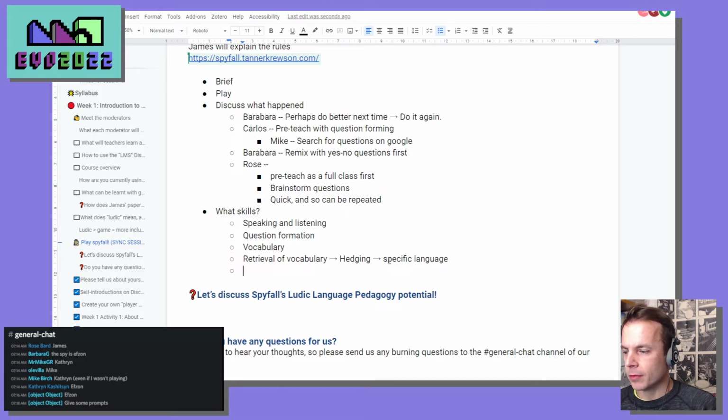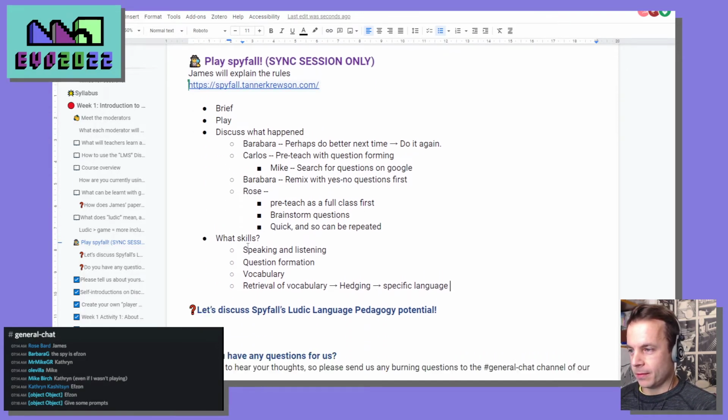So yeah, that was Spyfall. These are the kind of things that we can do with it. And then what we'll try to do maybe next week is look at how Spyfall could fit in a class that's a PPP based class, or a TBLT based class, or a connected learning class. We're going to look at this one particular game from a lot of different perspectives. And we'll be using a paper that's been published in LLP, which is called One Game to Rule Them All. With me, Rose, and Jonathan and Fabio, we wrote this paper, which looks at how one game can be used in many different contexts.